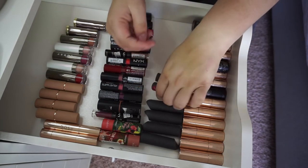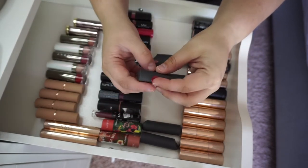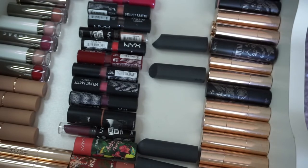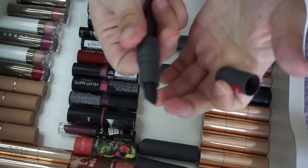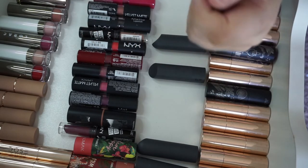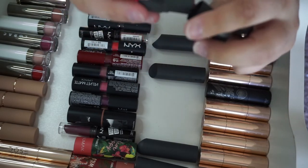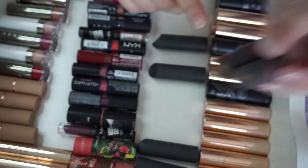Let's move on to the Bite Beauties. I'm going to go ahead and toss both of these — these were gifts when I worked at Sephora. They're kind of weird shades, which is why I held on to them. This one is the shade Kale, which is actually a really deep green, and then I have Thistle, which is like a purpley gray. I'm going to toss both of these — I've never used them, just kept them for the what-if scenario, but these are definitely expired.